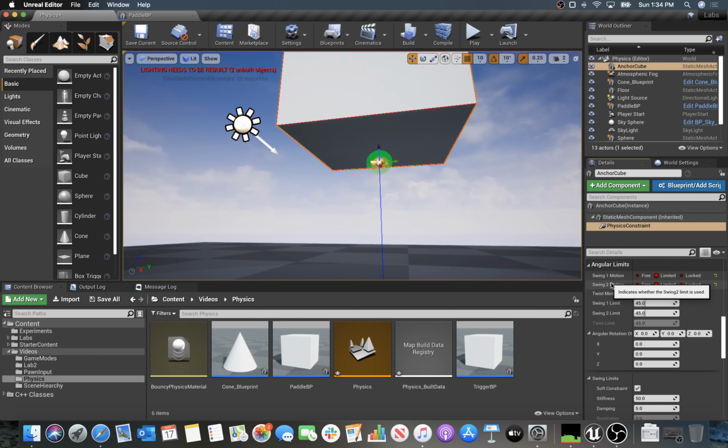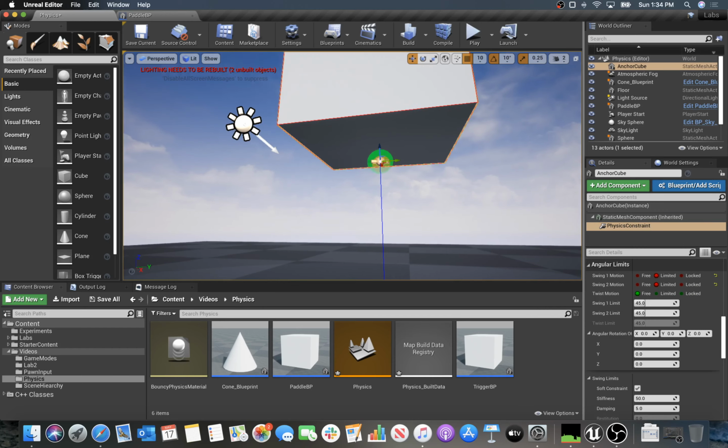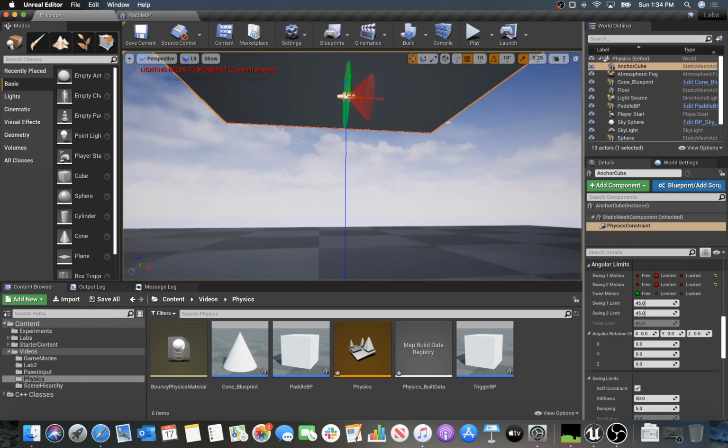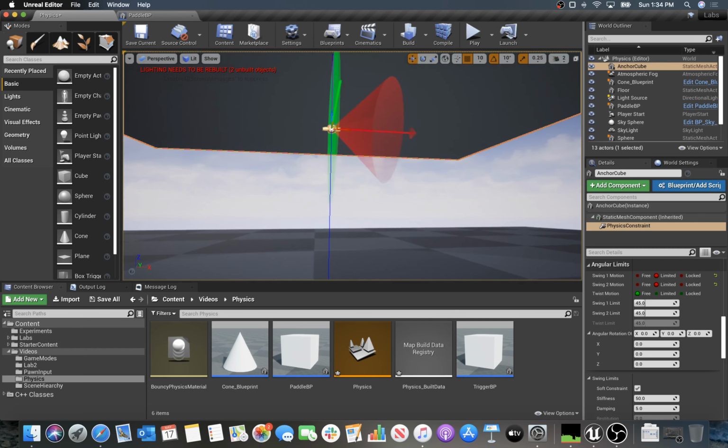And so these are going to be limited in the 45-degree motion. This will in essence give it some cone that it can move in. So what you see here is this red cone indicates the freedom of movement that this object has. And if I play it right now, what's happened is that this object's completely come out of the constraint of this cone here. And so it's just not going to be used. It's just going to ignore it at this point.